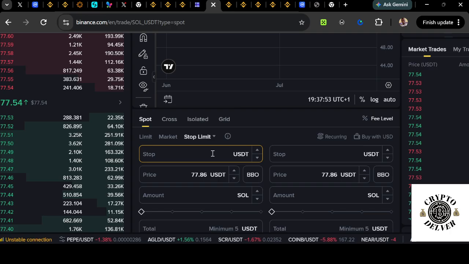Okay, so let's say the current price is 77.5, and I just feel like the coin is going to dump. I'm expecting it to come down low, but I don't know how low. But what if it doesn't come down low and continues to pump? So instead of setting the price at just 70, what if it doesn't come down to 70? I know that if it's going to come down, it's going to come below 70. But what if it pumps?